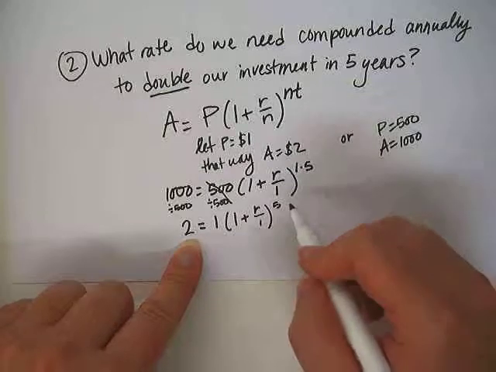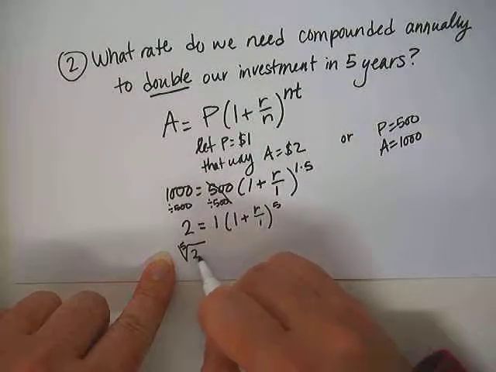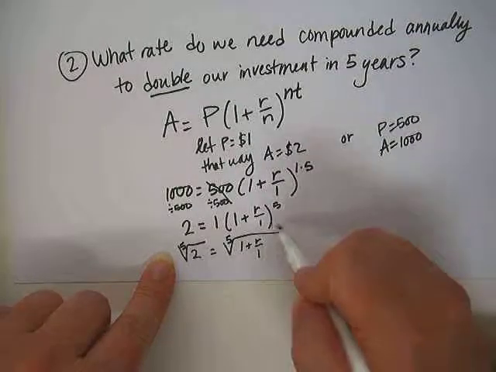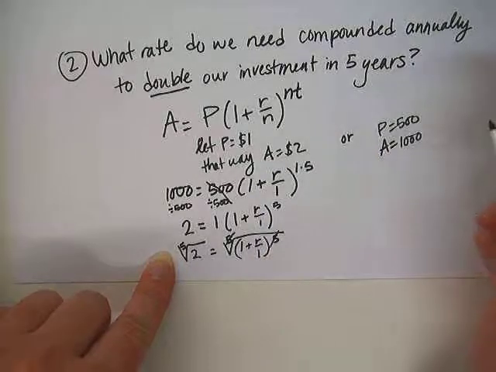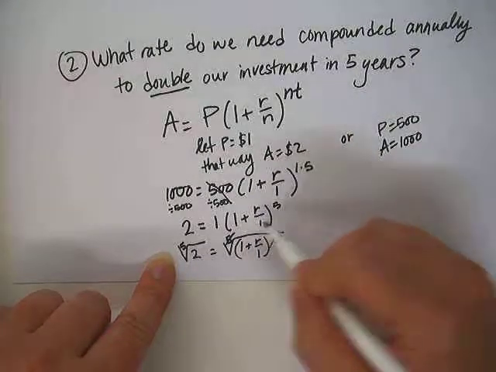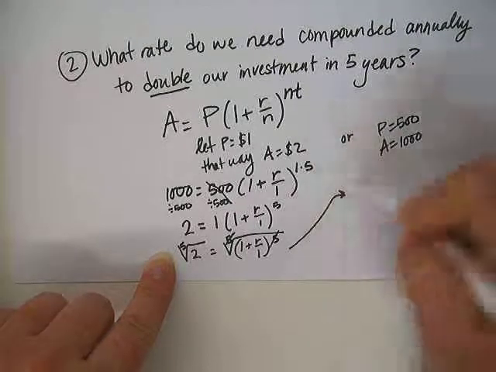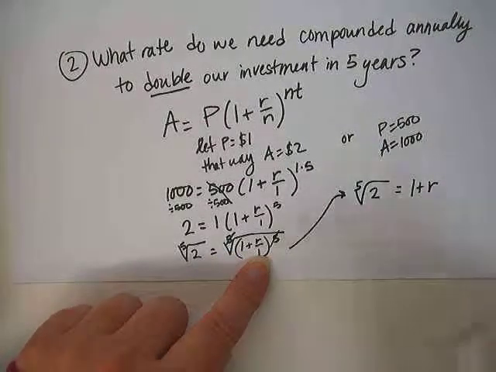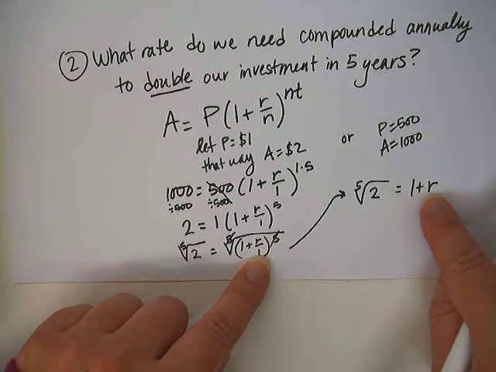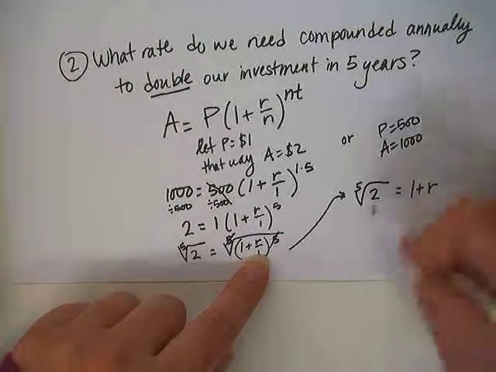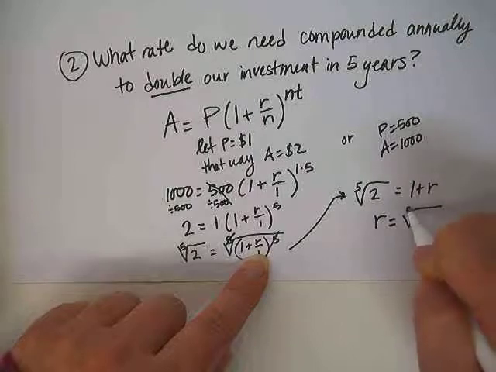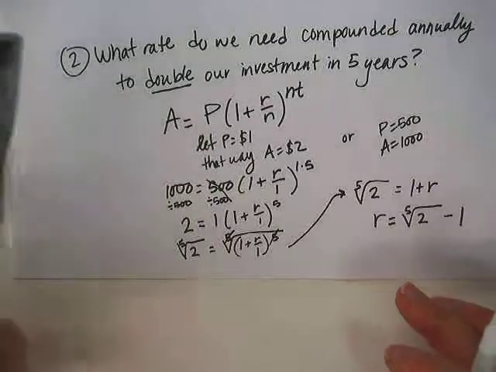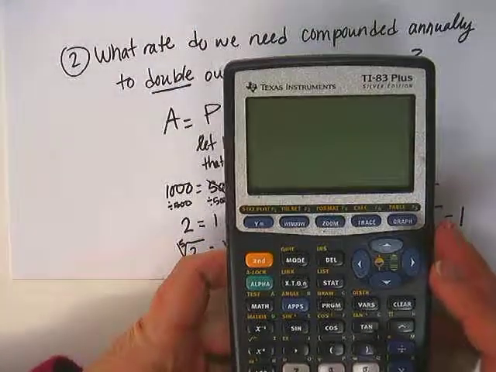Okay, now to solve for r, we want to get rid of this fifth power. This one, remember, doesn't even need to be there. Okay, so we're going to do the fifth root of both sides. And that was to the fifth, so those just simply cancel. And, you know, r over 1, we don't even need to write that either, correct? So we now have the fifth root of 2 equals 1 plus r, basically. Because r over 1 is the same thing. So the rate is going to be the fifth root of 2 minus 1.